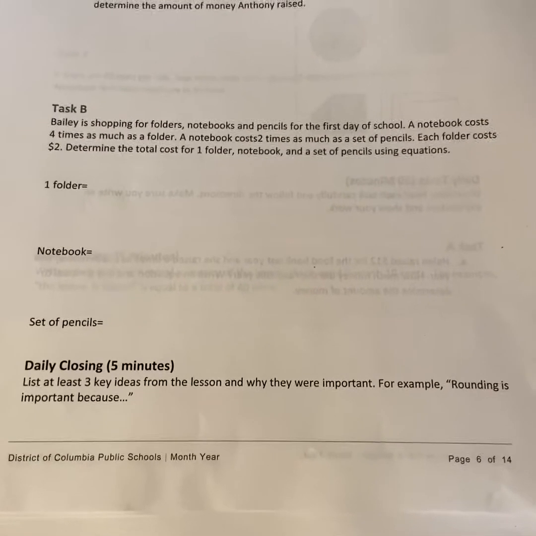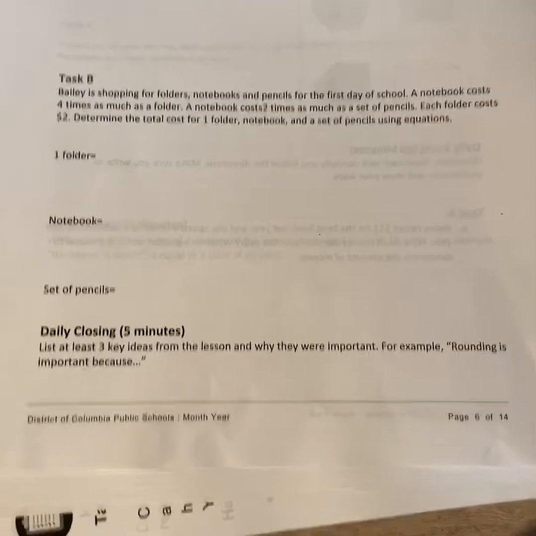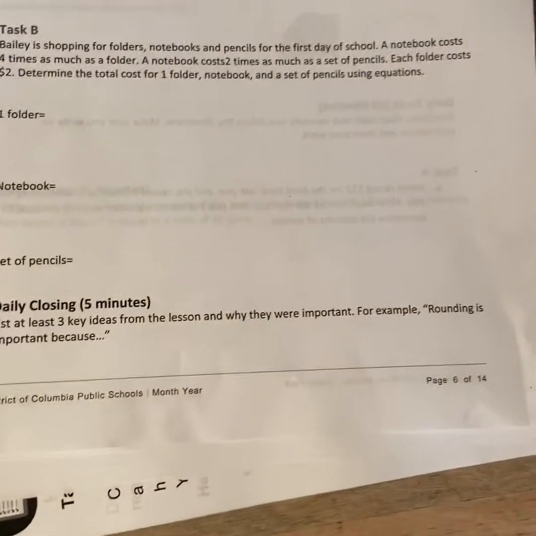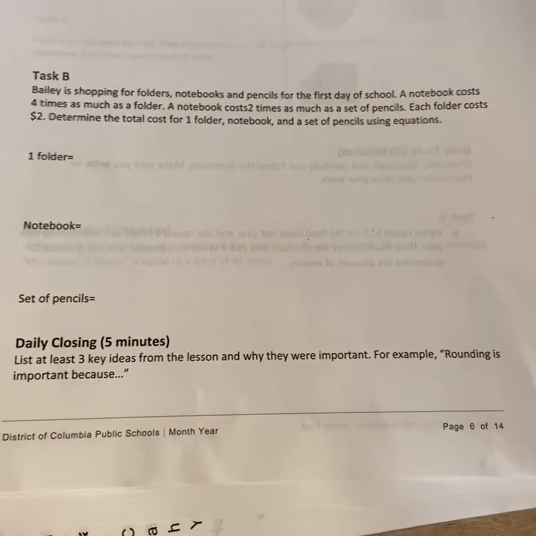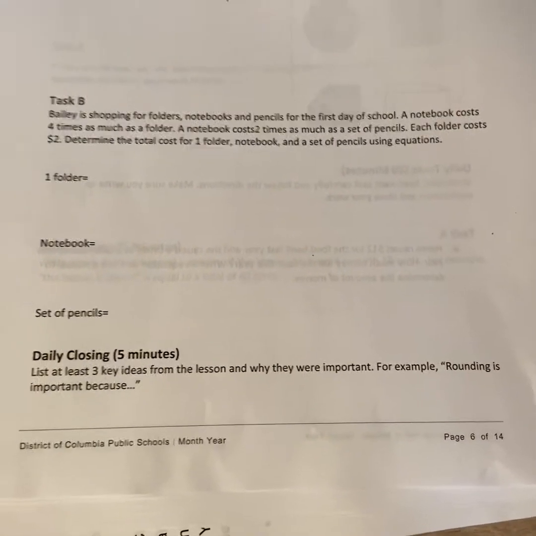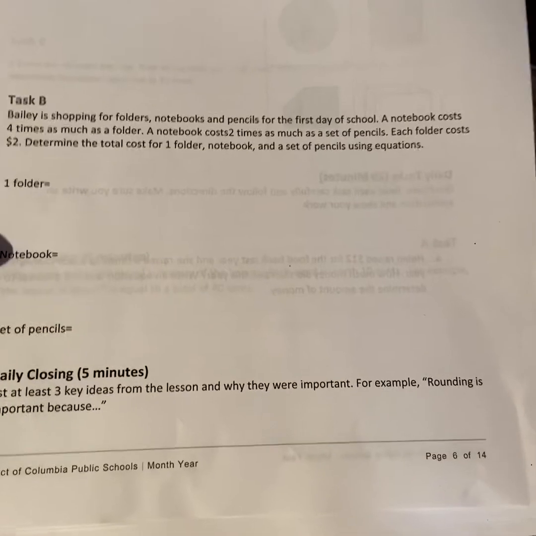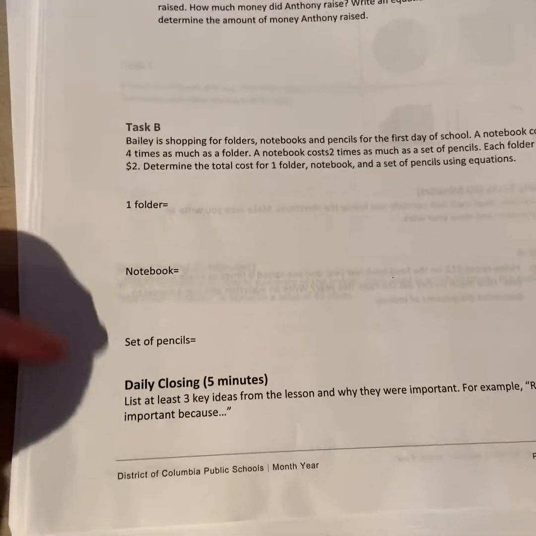Okay, task B. I'm going to get you guys started on task B because it's a lot of information. So we're going to do the 3 reads. I'm going to read it the first time. I want you to visualize. The second time, we're going to record quantities and units, but they already have a place for us to record. So I'm going to help you guys record this information, and then you're going to solve on your own.